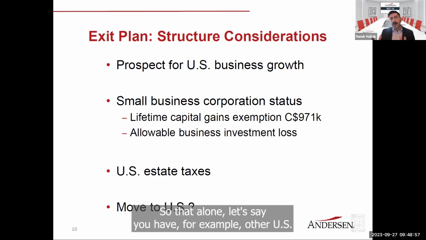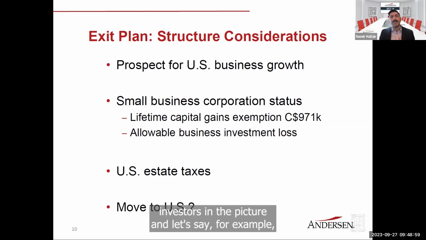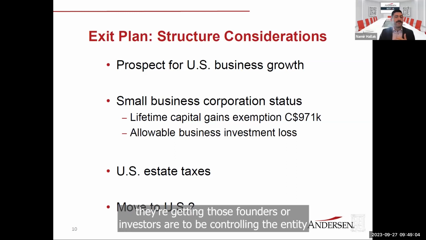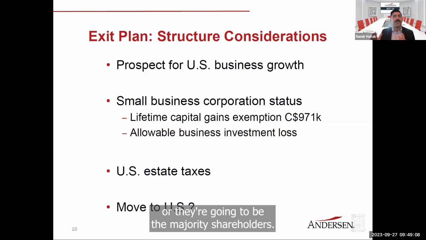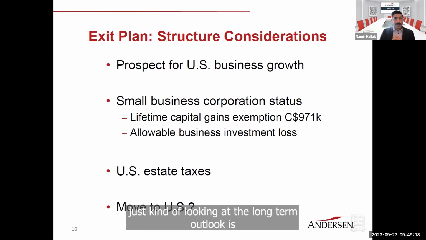So let's say, for example, you have other US investors in the picture, and those founders or investors are going to be controlling the entity, or they're going to be the majority shareholders. That alone will also break the Canadian entity's ability to meet, for example, the small business corporation test.